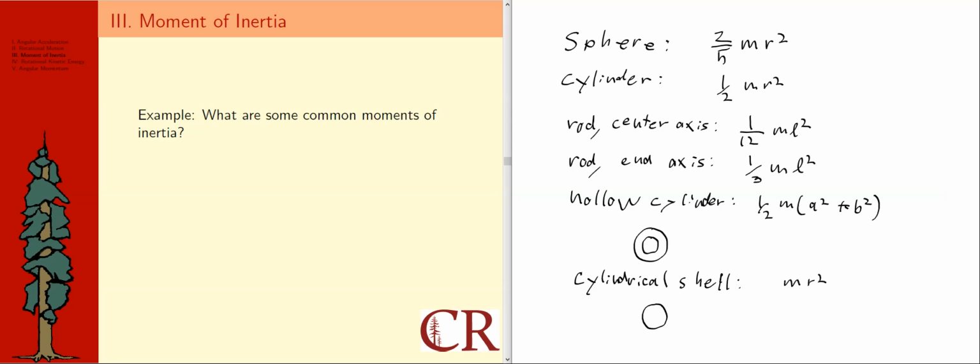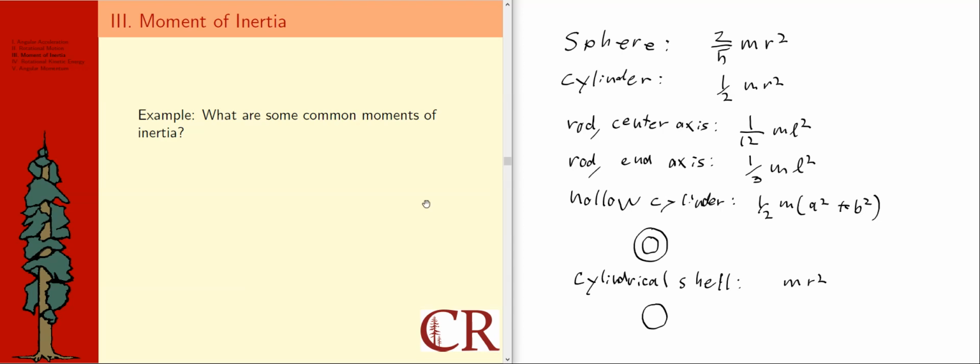So if you ask why didn't I include that one? I'm writing it here because I see a connection between this and this one. If I said this hollow cylinder is becoming so hollowed out that it's just a really super eggshell-thin shell, that means a is approximately equal to b, which is approximately equal to just what I called R over here. And if these are both R, I'd have R squared plus R squared is 2R squared, but then that would cancel that half there, and I just have MR squared, right? So that's maybe a way of seeing how this is just like the average of the radius squared for this one. Anyways, kind of an interesting thing to discuss there.